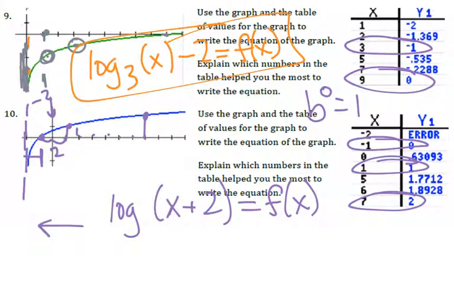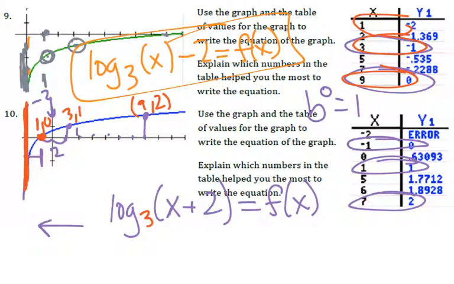But the way to think about it is kind of to base everything off of that. If this were the y-axis, this would be 1, 0, and this would be 3, 1, and then this would be 9, 2. We see that kind of same pattern that we saw up here, so it's going to be log base 3 again. Okay? Tricky problems, though. Have to think through that way. But there we go, guys.